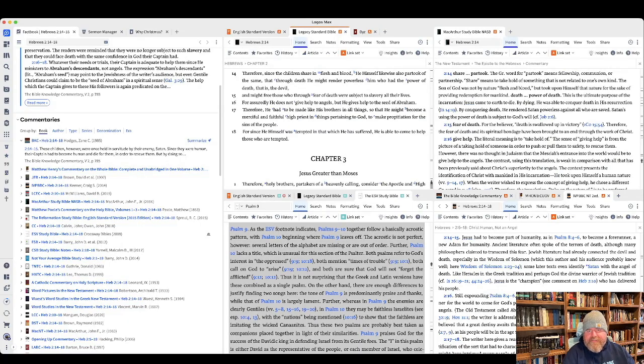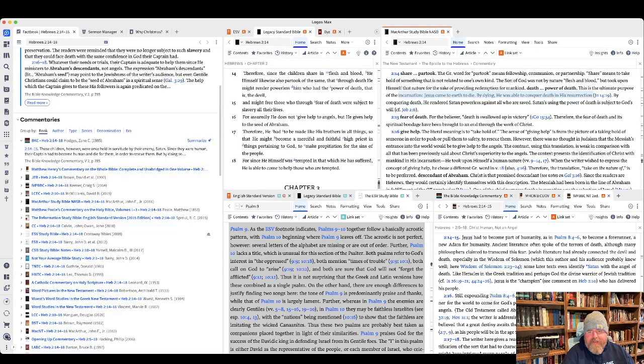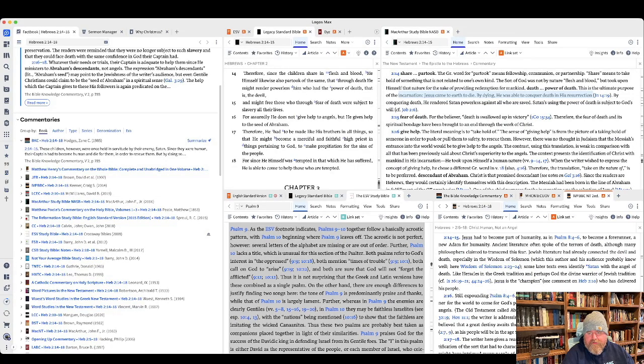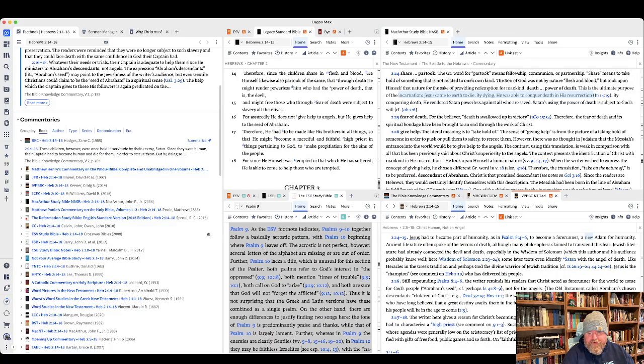Now, depending on your screen size, you may not want these things this big. This is what's nice right here. You can kind of drag and get that right there. And you can set these at different sizes. Now, I'm going to read more from my commentaries than I am from my other verses, my parallel passages and whatnot. Oop, didn't mean to do that. This is the tricky thing. Sometimes these little borders don't like to work. There it is.